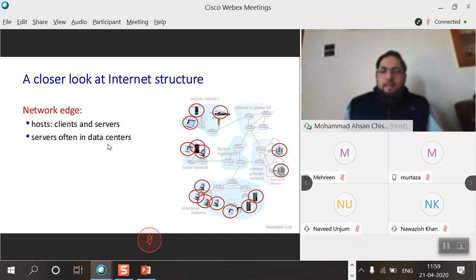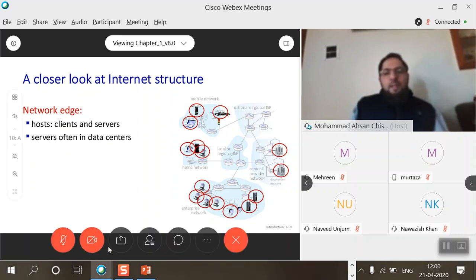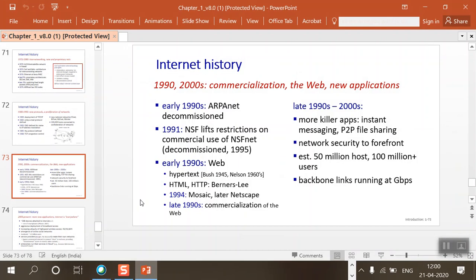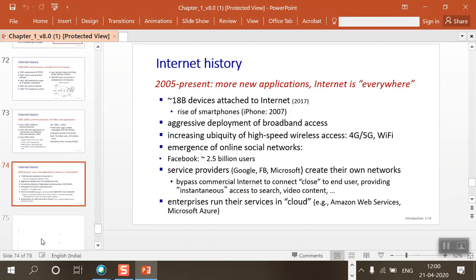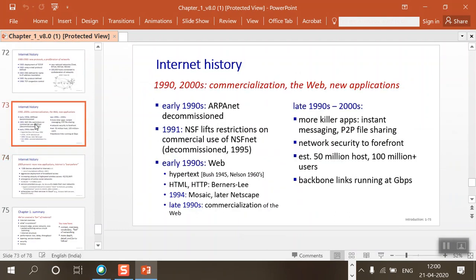Another thing that we see while moving towards the 1990s is that the number of hosts crossed 100 million. We had applications wherein instant messaging started. Probably you might not have heard of those types of instant messaging from those times. There came P2P file sharing.